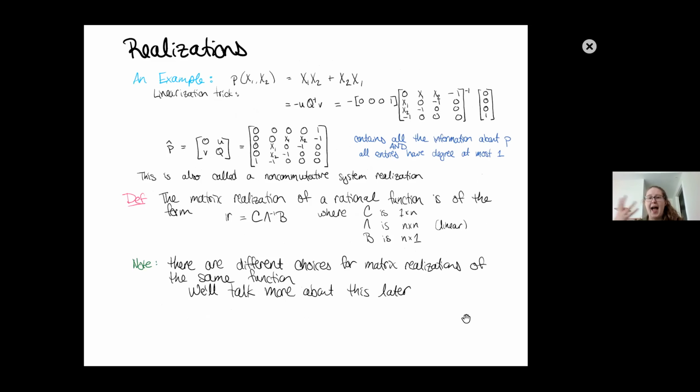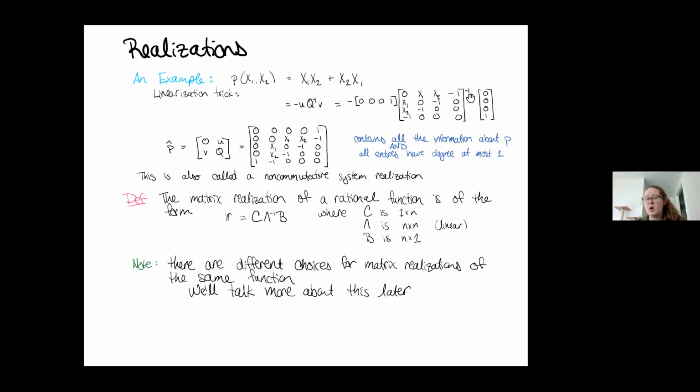Now we need to talk about the actual content of this talk in my last 10 minutes: realizations. The whole thing about them that's nice is that you can take something that is nonlinear, I'm just doing a straight up polynomial, nonlinear thing, and write a matrix that contains all the information about this nonlinear thing, but that only has degree at most 1 inside the matrix. So here you can see there's my little matrix that I've built.